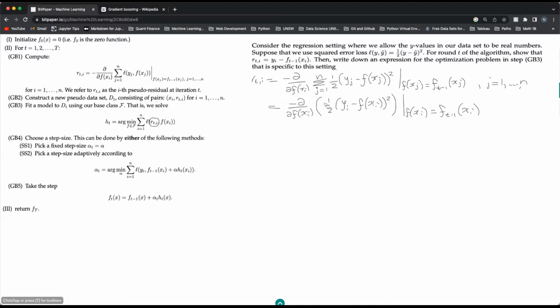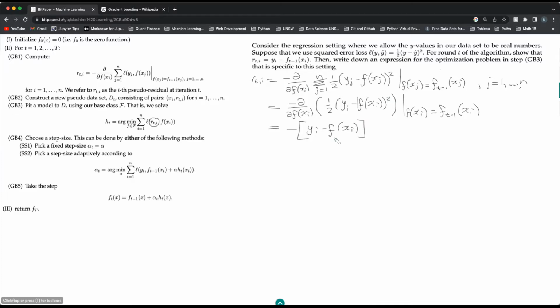Okay, and if we do this derivative here, we're going to notice that the 2 comes out the front, and just by chain rule, we're dealing with the negative of this partial derivative. So the 2 gets transported there, which cancels with the half. And so what we get is y sub I minus f of x sub I to the power of 1, multiplied by the derivative of the inside, and the derivative of the inside is just -1.